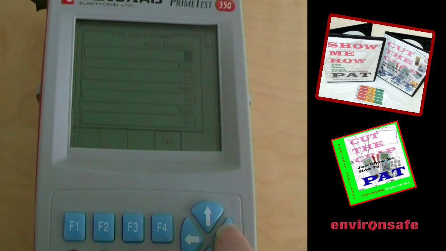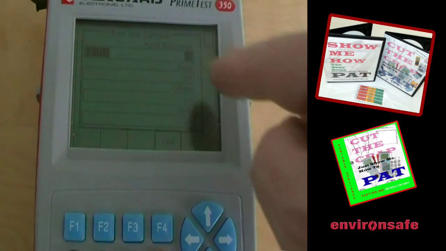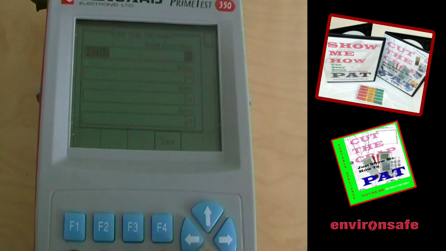Press the right arrow key and search for kettle. If you just type a K in, that should bring that up. There it is. Scroll down to it and select it by pressing F4. And that's OK. And any other information that you want to put into notes, you can do. And don't forget, you can change these notes to serial numbers and descriptions as you please. We'll save that. And that's the end of that test, and we are ready for another test.